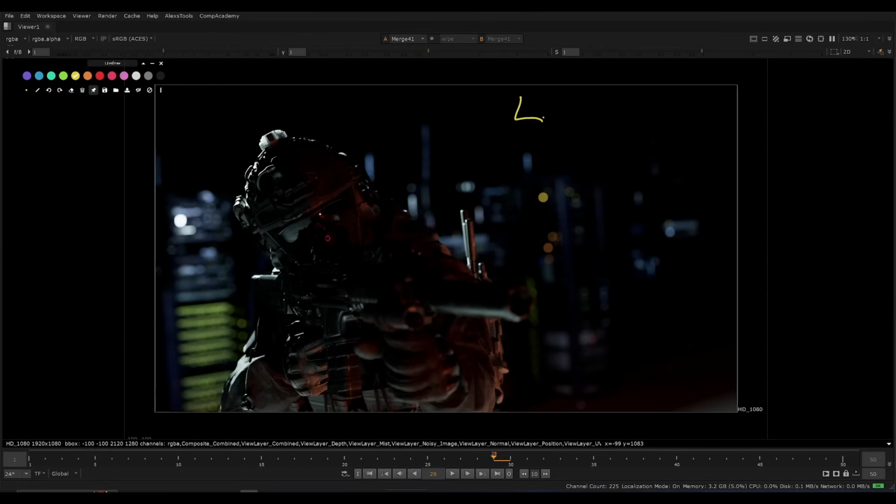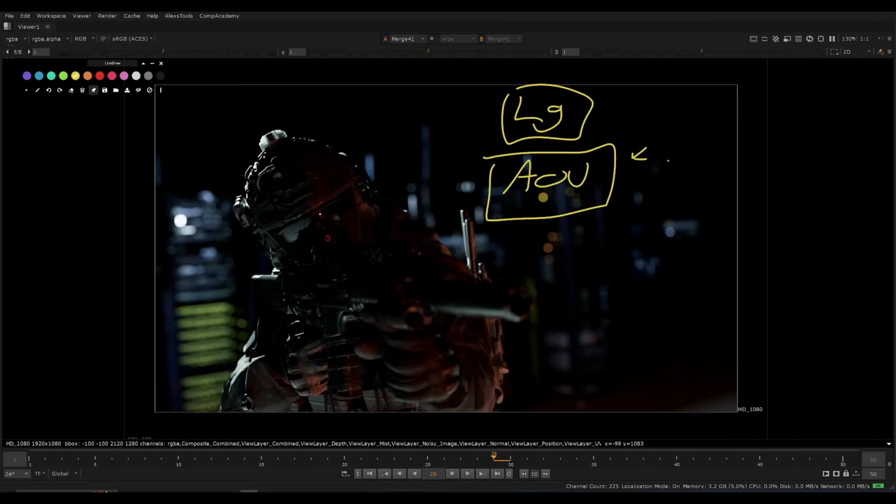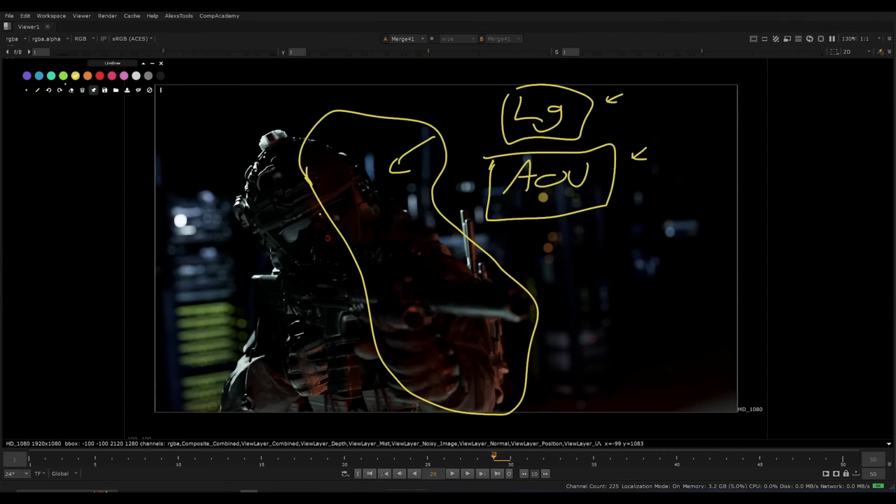So a light group, I'll just say LG, is a little bit different than AOVs. AOVs, as we know, are the passes: reflection, specular, diffuse, etc. We already know what AOVs are. Light groups are combinations of those things, but really all you can think of it as is there's an orange light group for the orange light here. This would be one light group, and then there would be another light group for this greenish blue light on the left side. Those are the two light groups that we can control.